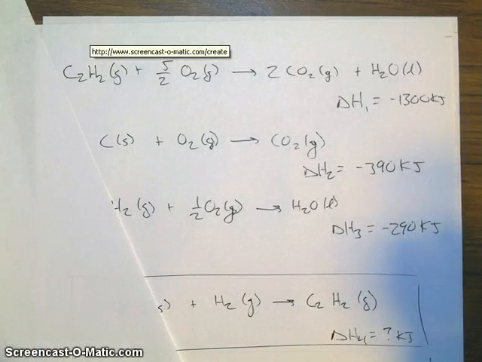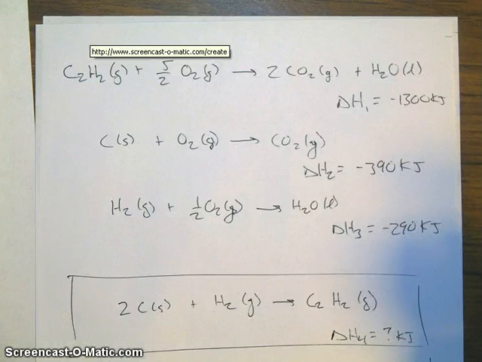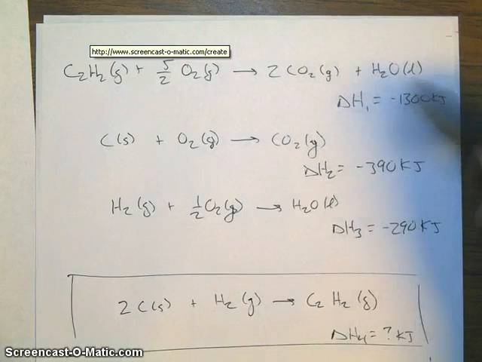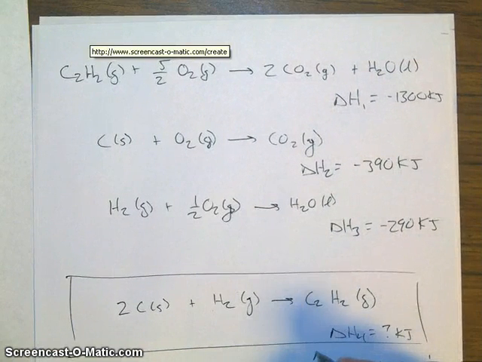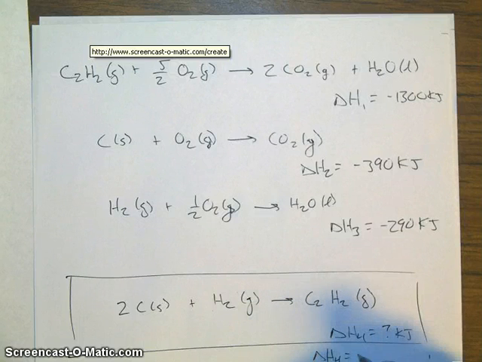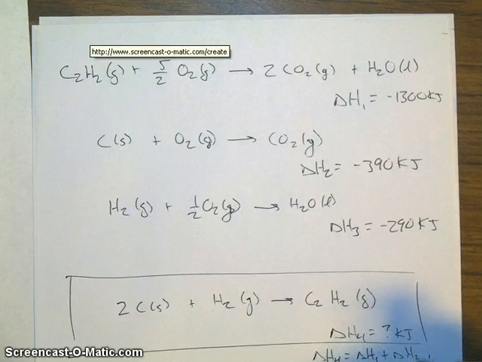I'm actually going to pause this recording temporarily, and I'm going to give you guys a second to talk with your neighbors and make a plan about how you are going to rearrange these equations so that when you add them up, you get delta H4. Remember, we can only do this by having delta H4 being added up, delta H1, delta H2, delta H3. So I'm pausing my recording.